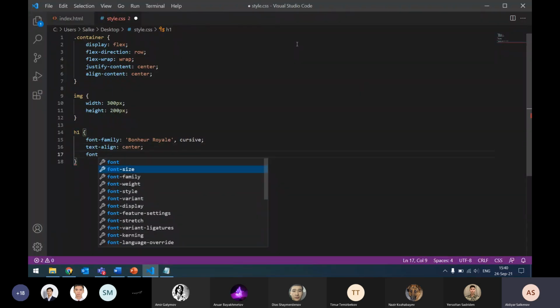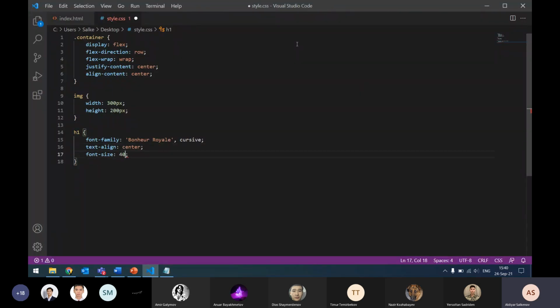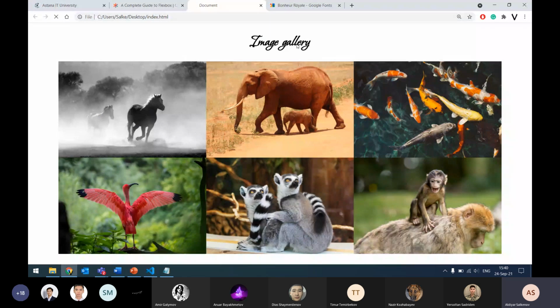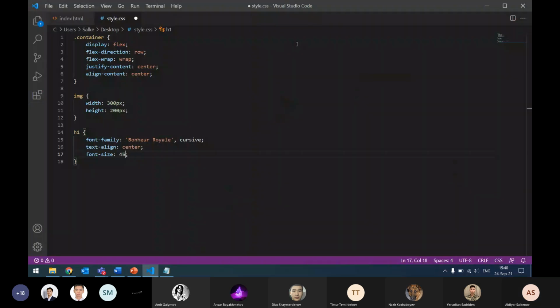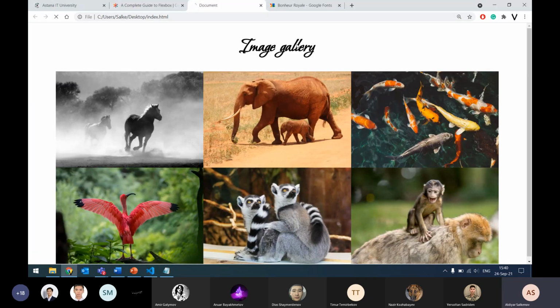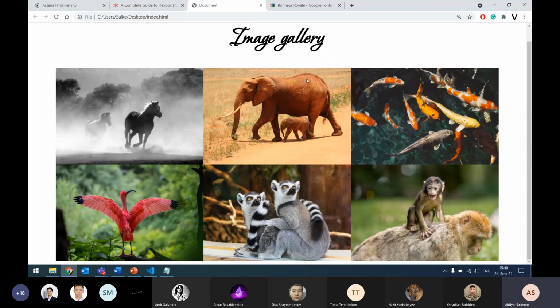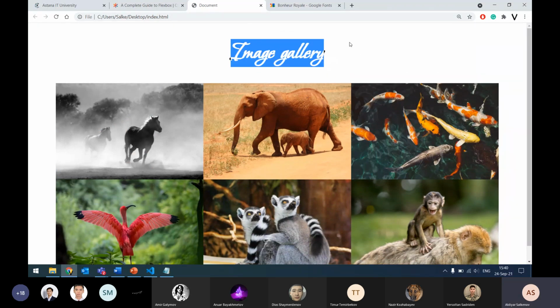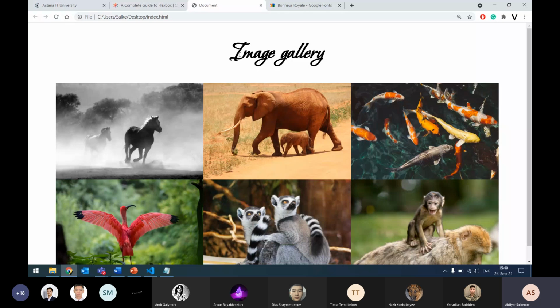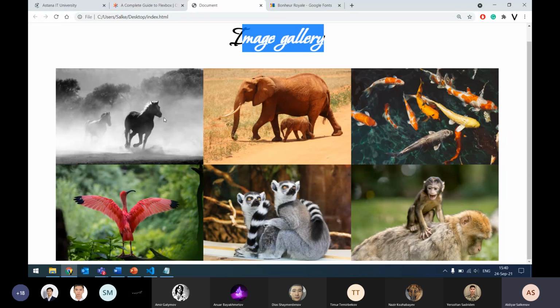Just let's make it a little bit bigger. So let me make 40 pixels now. Even 50 pixels would be great. Now I have an image gallery, I mean the heading and the actual items inside of my Flexbox.